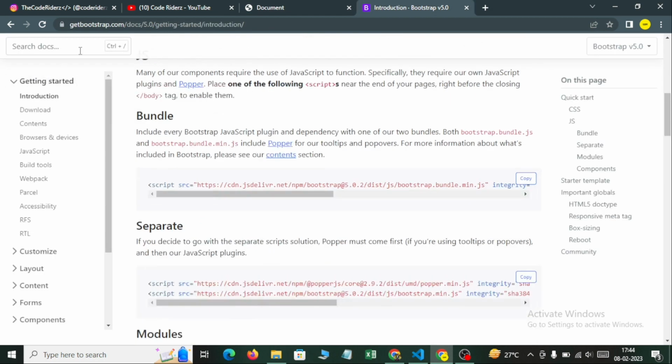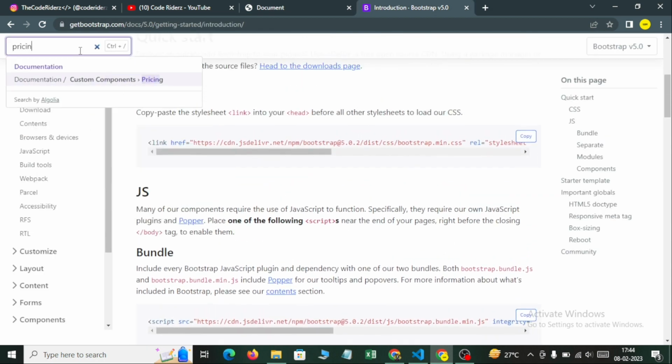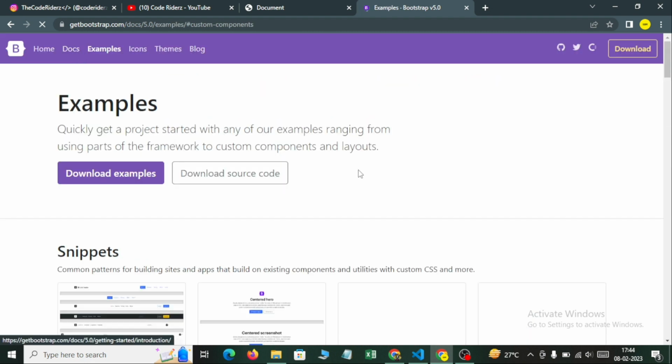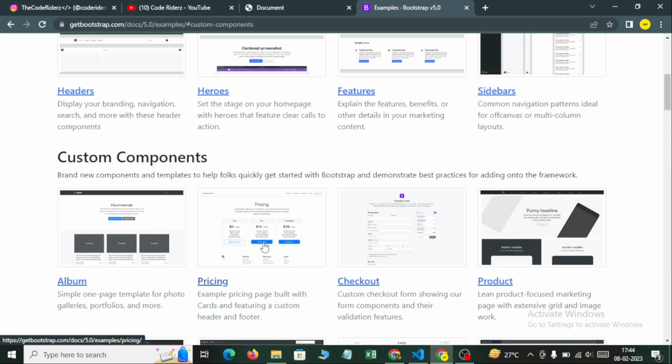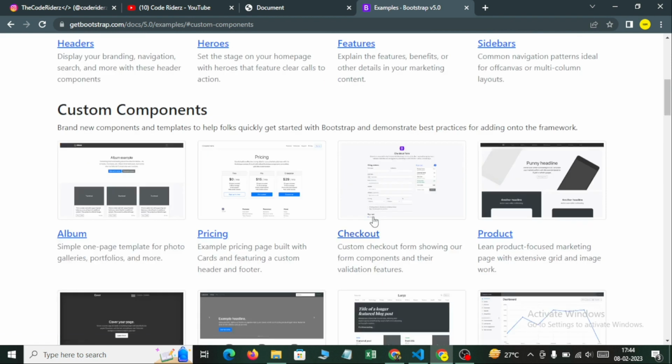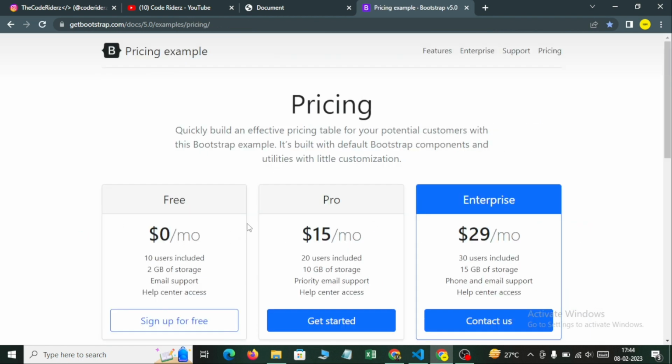I want the pricing section, so I will look at the pricing part. Search for pricing, and yes, this pricing part we want. So we want to copy this code.